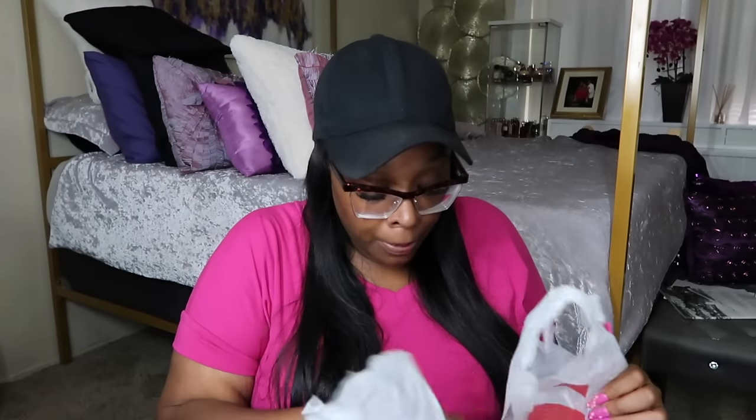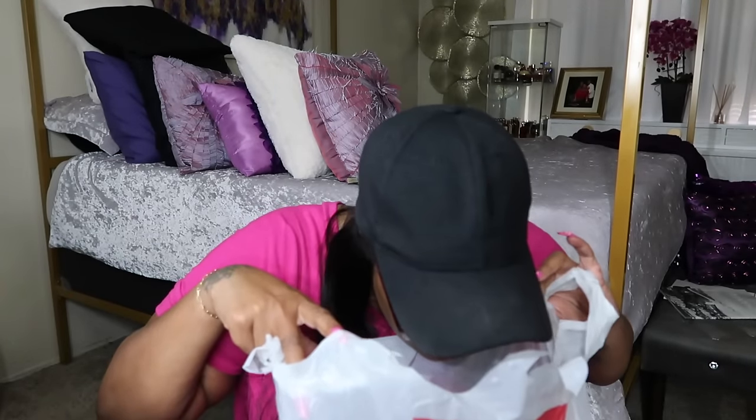This Target bag stinks. I thought I was tripping. No, it literally stinks. Maybe it's this. Or maybe it's because this stuff has been in this bag.